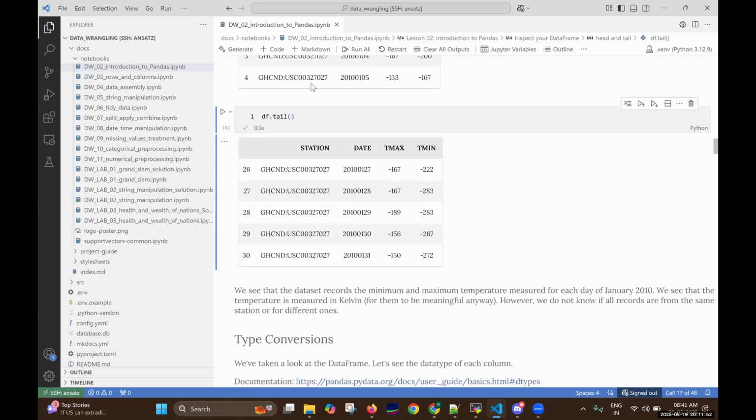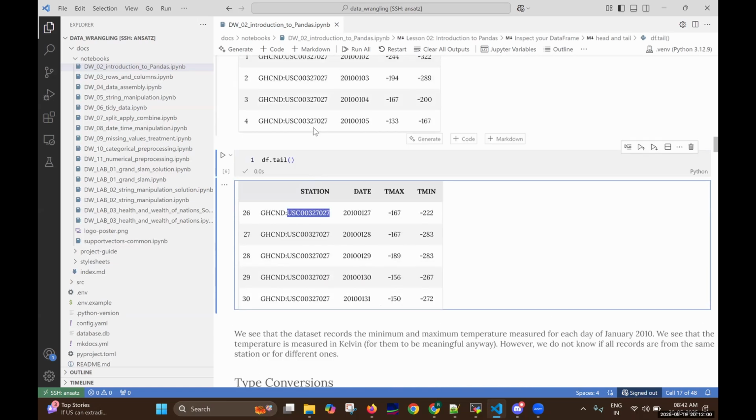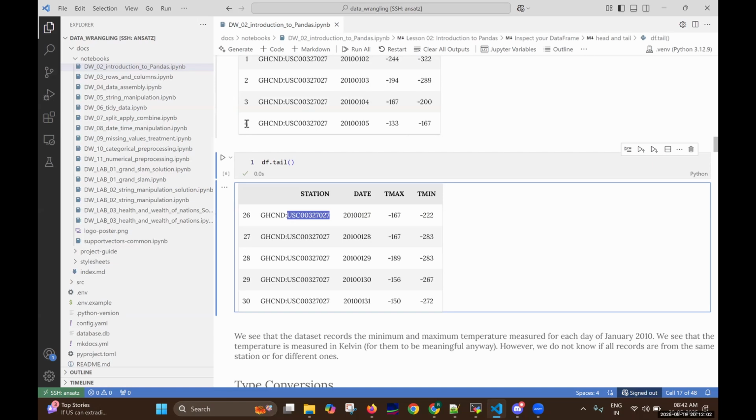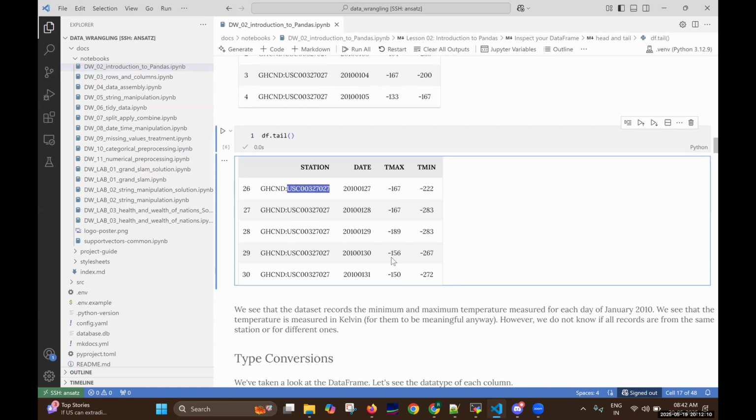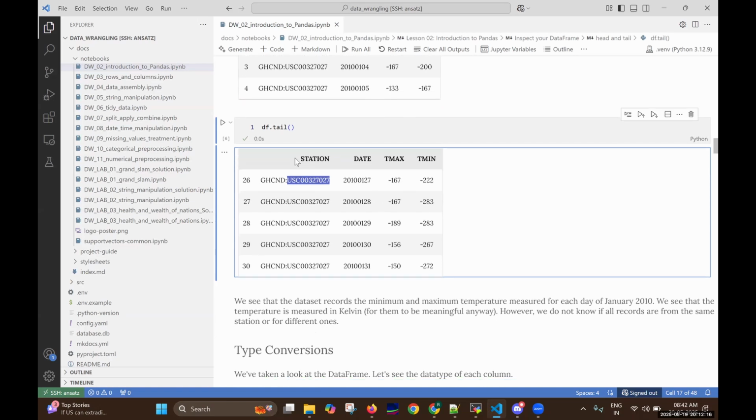The initial and last items we can see, but if we have to make a conclusion from only this, station name seems to be the same, right? But we don't know about rows between 4 and 25, whether they are also the same. Most likely they are the same, but that we can check anyway by checking the unique count and other things. Yeah, so these are the items.